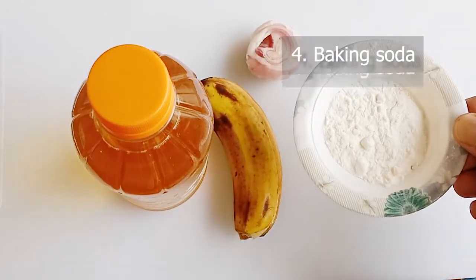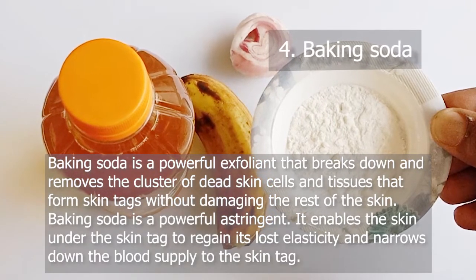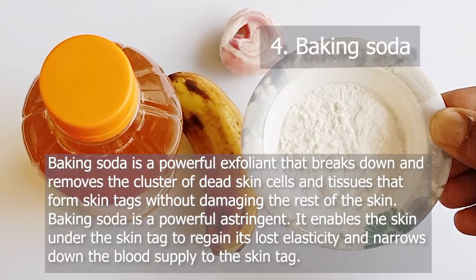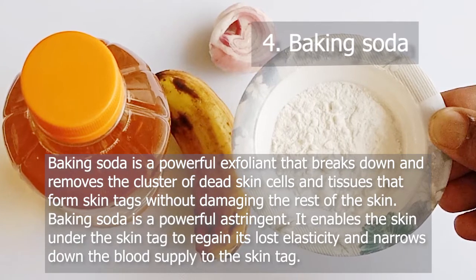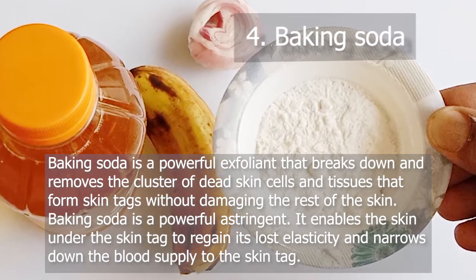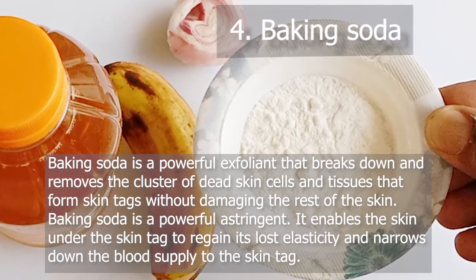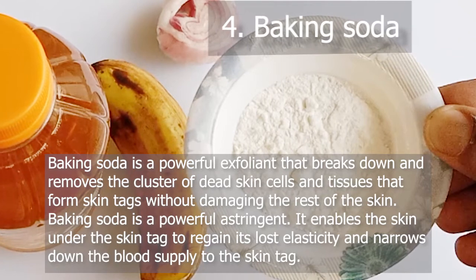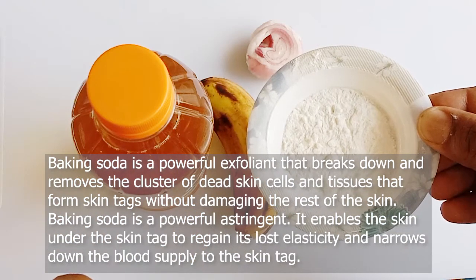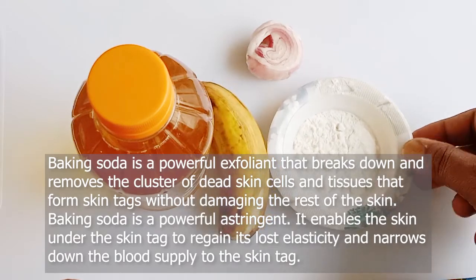Number 4. Baking soda. Baking soda is a powerful exfoliant that breaks down and removes the cluster of dead skin cells and tissues that form skin tags without damaging the rest of the skin. Baking soda is a powerful astringent. It enables the skin under the skin tag to regain its lost elasticity and narrows down the blood supply to the skin tag. How to make this remedy?